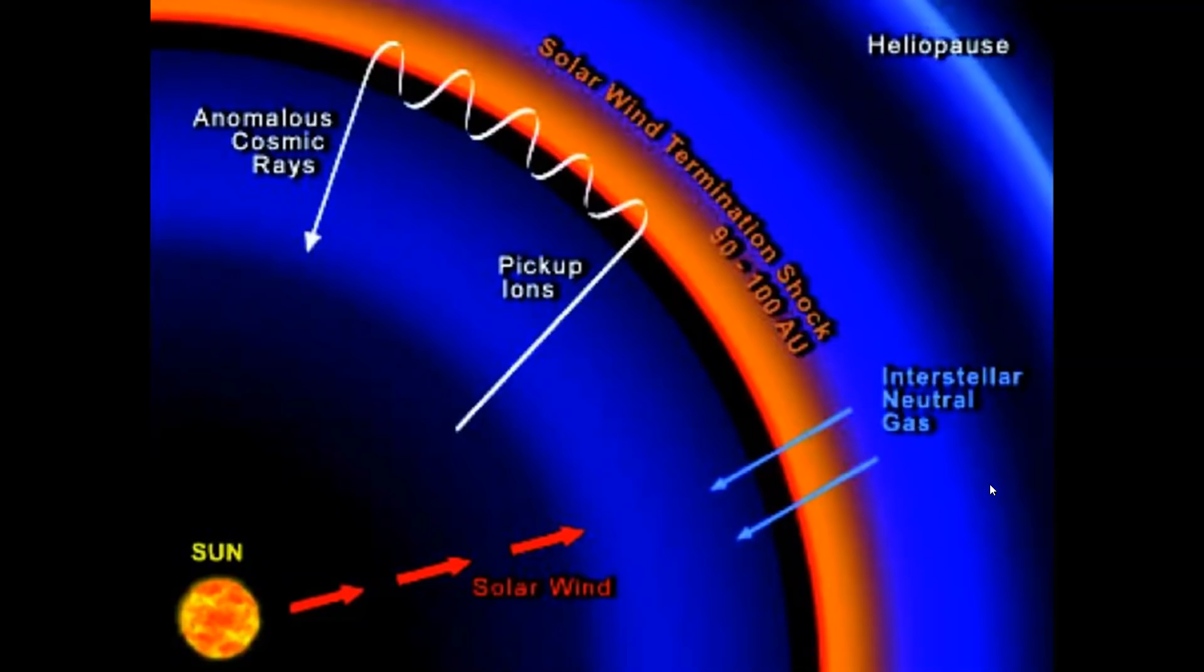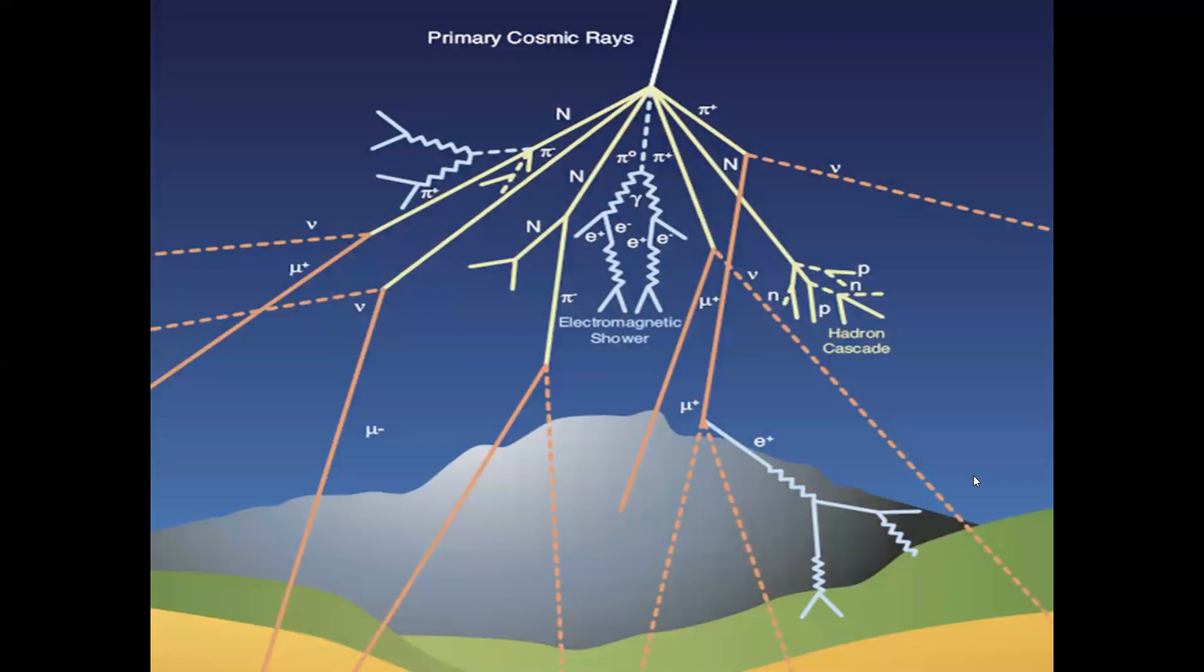So, we get dosed pretty often, but because of our magnetosphere, the Earth remains virtually immune to this. Except now, with our magnetosphere collapsing, and with our sun at a minimum stage and going minimum further, in other words, less and less output, the cosmic rays, the particles coming in, are increasing.